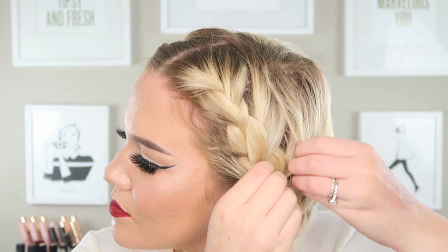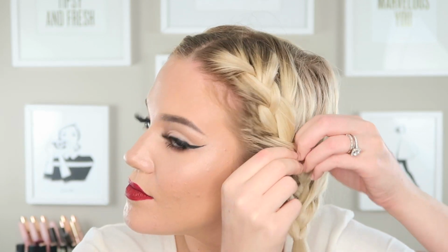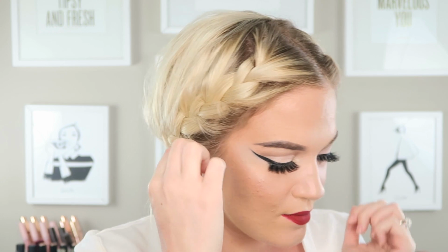Now, once all the pigtails are in, I'm just pulling apart the braids to make them a bit looser, a little fuller, a little bigger. And then what I'm going to do is take some bobby pins and basically wrap the ends of the hair within each other, just to finish it off and make it look like one solid braid going around my head. I know it's really hard with short hair, and it might be a bit obvious, but if you just intertwine them and pin them together, it'll work out and you'll look like a little boho goddess.